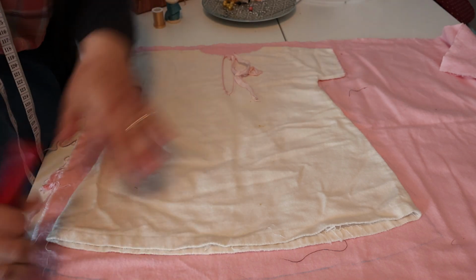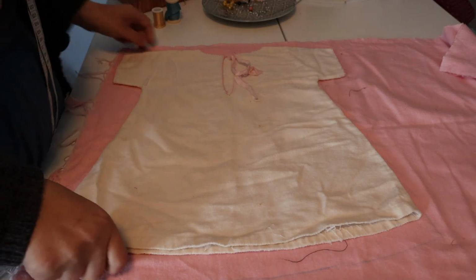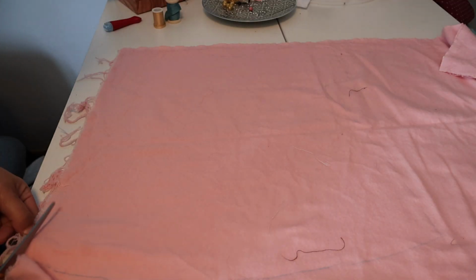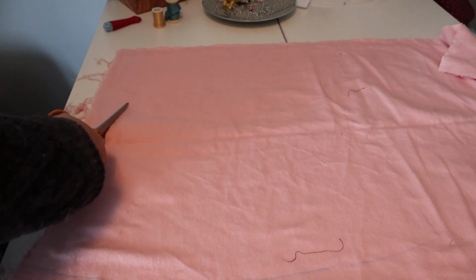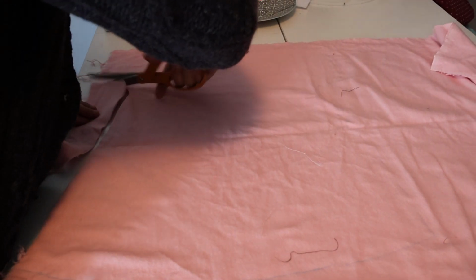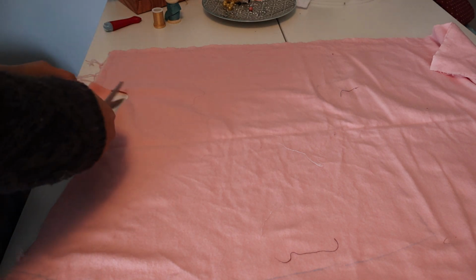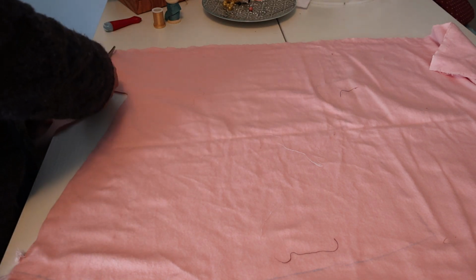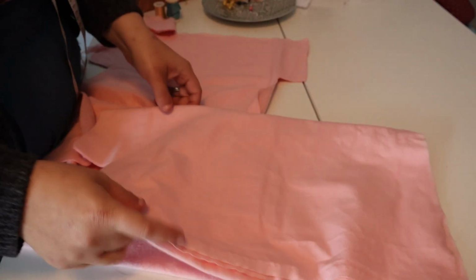We're gonna put about as much effort into our reproductions as it seems the original lady did, which isn't very much. Now I can cut out my pattern. If you're being a little bit more meticulous, you could of course trace out the exact garment and then add on your seam allowance to make sure your seam allowance is even. I find on garments like this, it doesn't have to be exact. I have this much left, so I don't know what we're going to do with the rest of the flannel, but I'm sure we'll come up with a project.